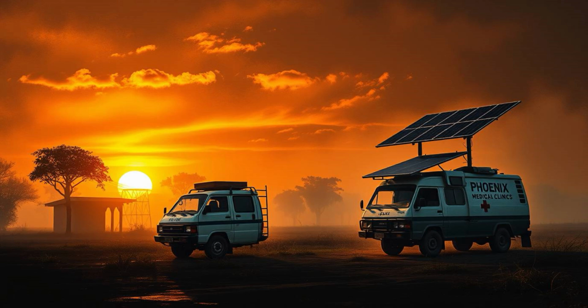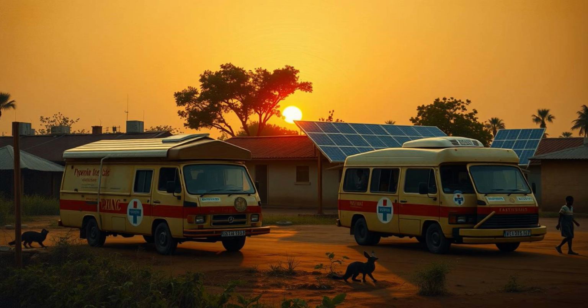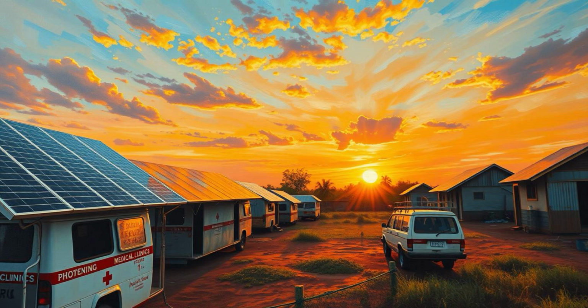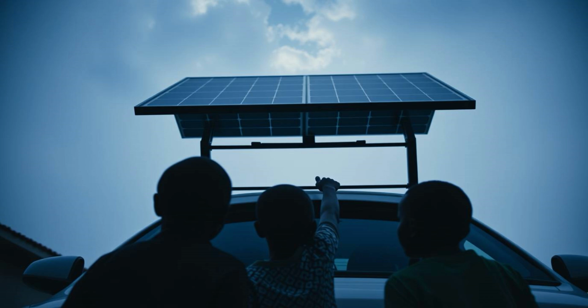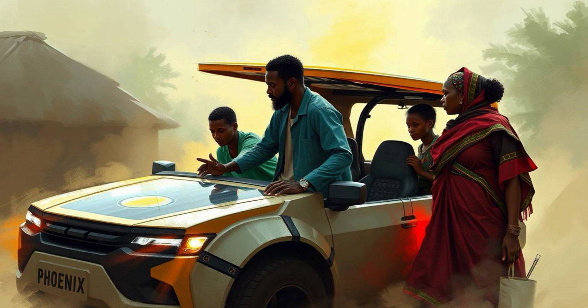Waterproofing ensures 95% functionality during heavy rains, while a self-cleaning coating keeps panels 92% effective after a month in dusty conditions. Locally sourced components include Abuja-made DC-DC converters and Port Harcourt charge controllers. Future versions may include vehicle-to-grid (V2G) functionality, enabling the car to supply power during outages, a feature 78% of surveyed buyers want. Studies across 12 states found urban households spend 34% of income on transport, making the Phoenix's savings substantial. Lagos taxi groups reported 62% lower fuel costs in trials.